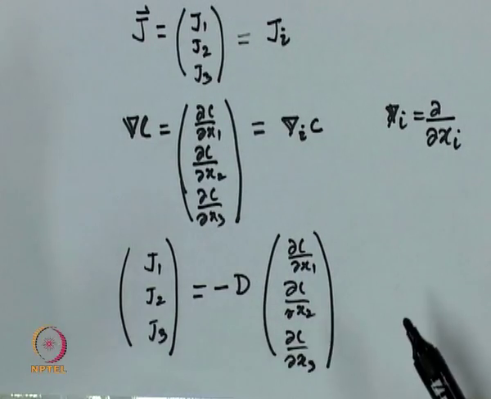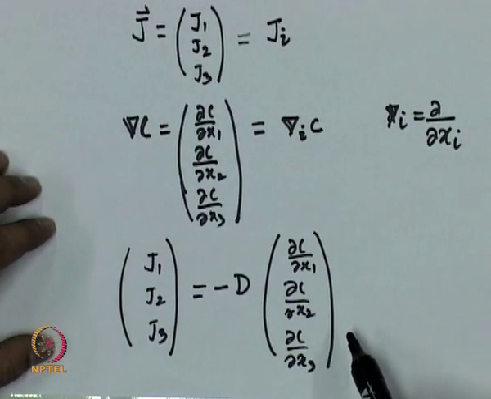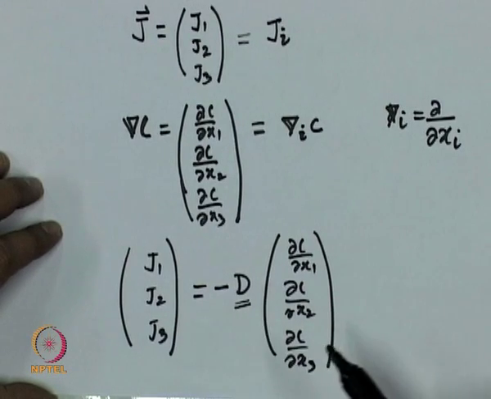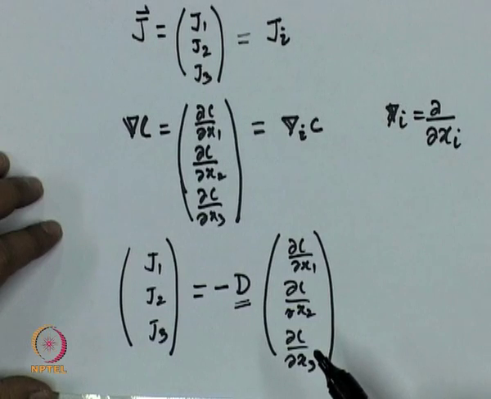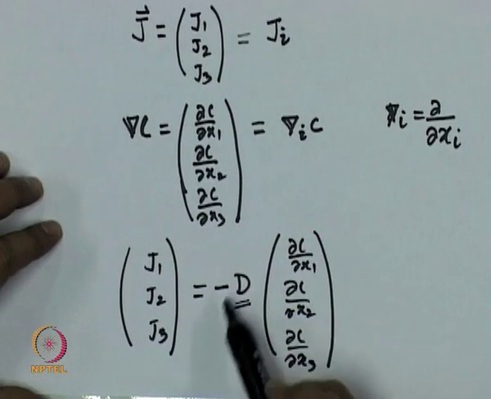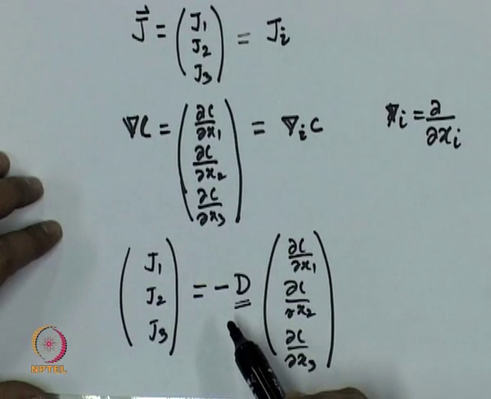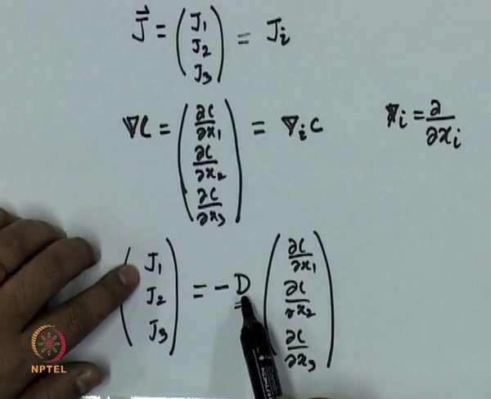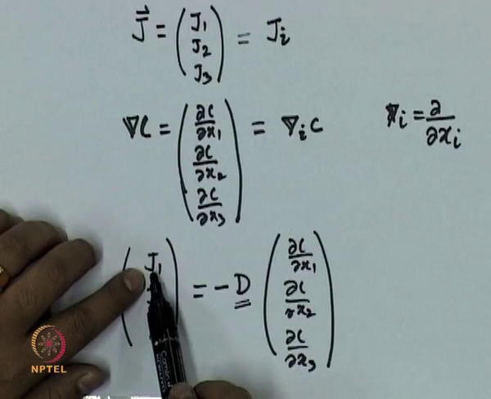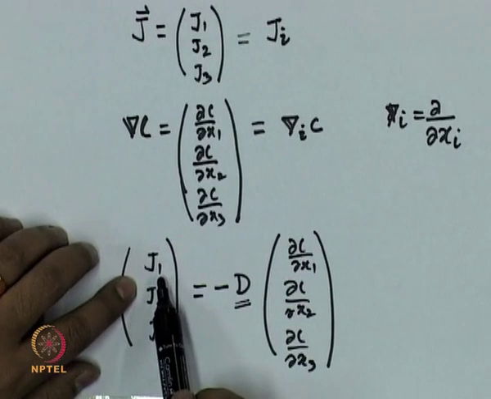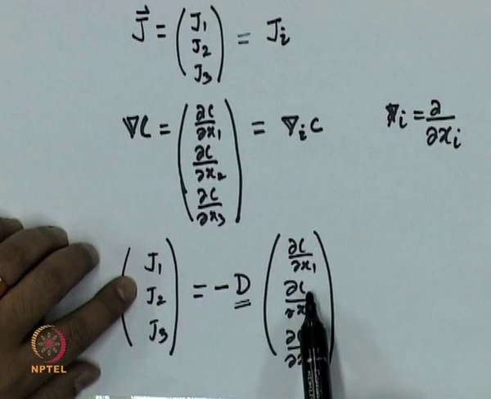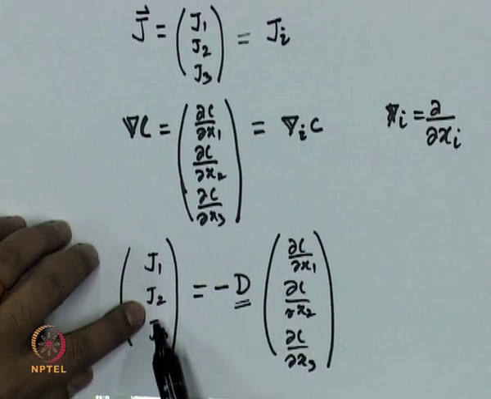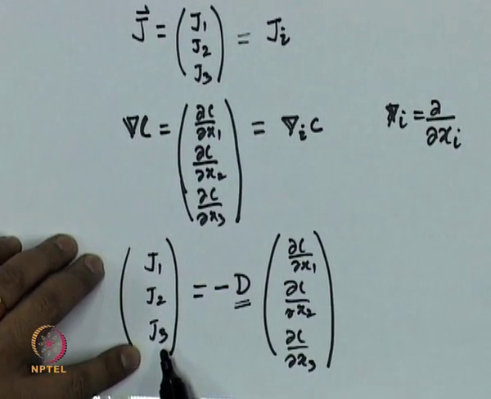But if you think in terms of matrix operation, there is one more matrix operation possible, that this could be a 3 by 3 matrix, right. It need not be just a constant, it can be a 3 by 3 matrix. What does that 3 by 3 matrix do? Then the 3 by 3 matrix means that the flux along one direction is dependent on concentration gradient in all directions. So is the flux along 2 directions, so is the flux along 3 directions.